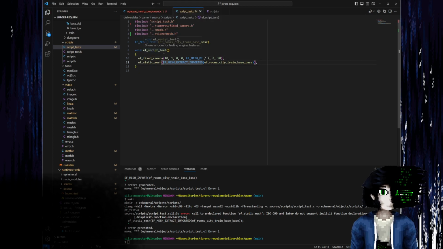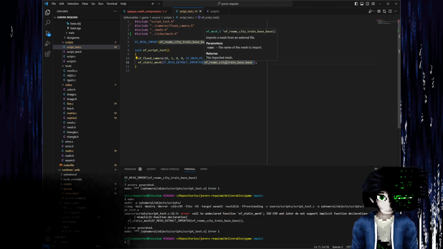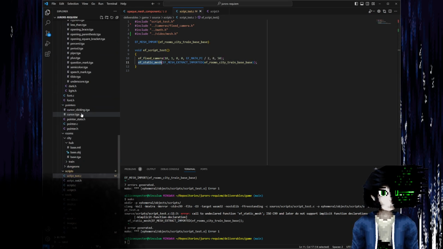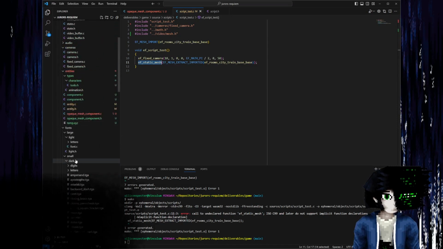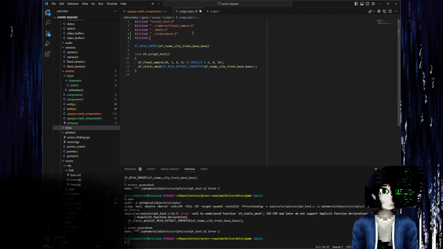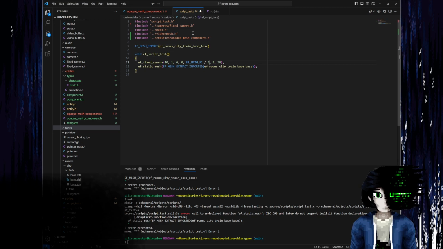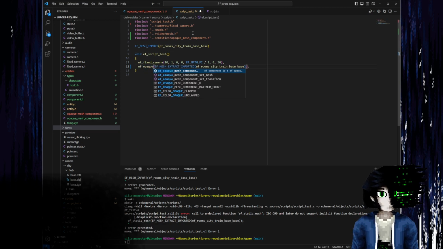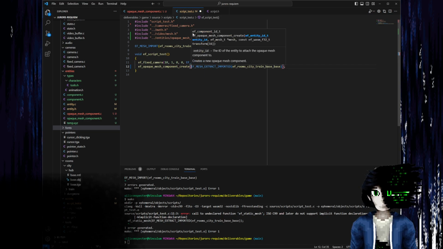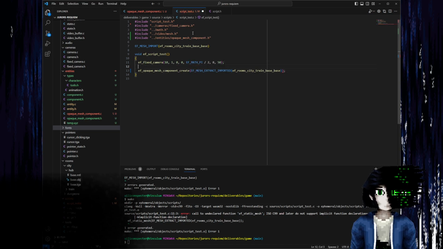I currently have this test script that just loads a model, puts it on the screen, and sets a fixed camera. Nothing more fancy than that. So this static mesh here is based on the old approach, which is way more components. Now I want an opaque mesh component. So entities, opaque mesh component. These names are getting pretty long, but I like long names. Oh yeah, we actually need to make an entity first.